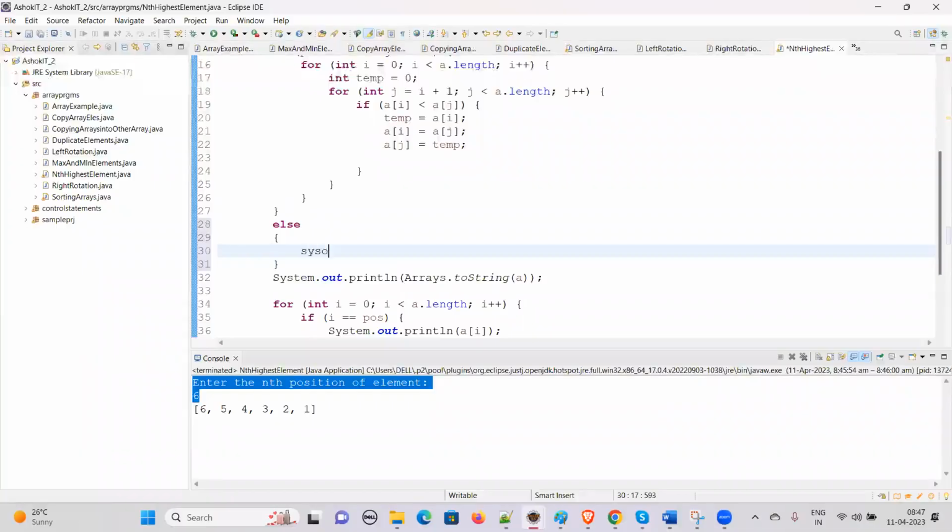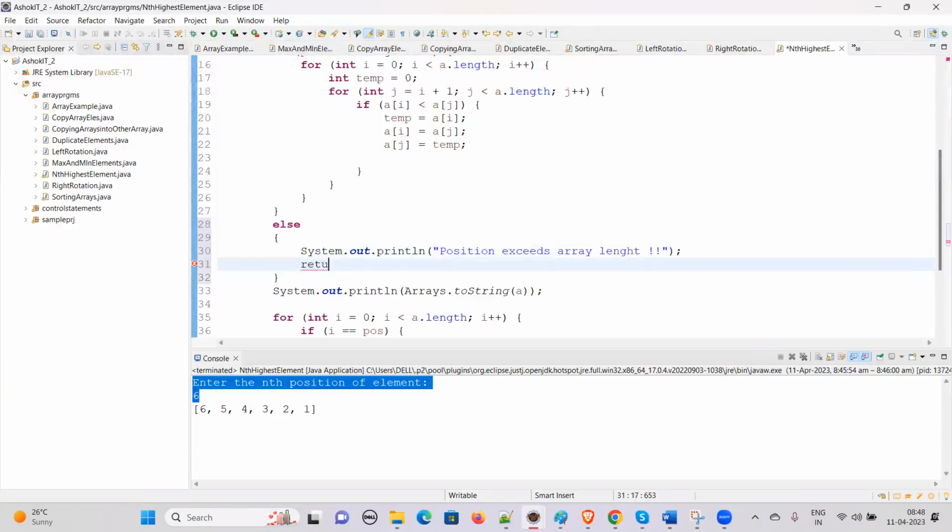Else, what I'm going to do is say position, otherwise you can say element not found. Like this. Otherwise, position exceeds array length. So we cannot find it, right? That is the reason I'm going to throw this error. I'll return this. I don't want to print anything after this.